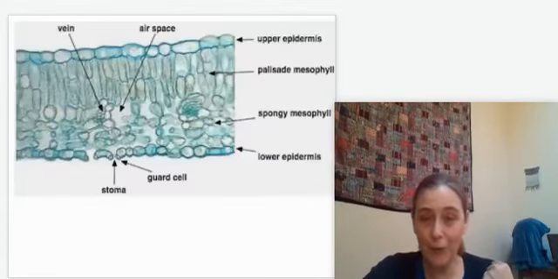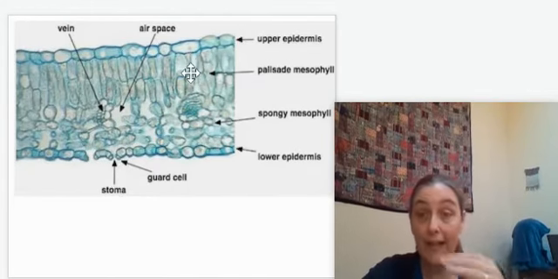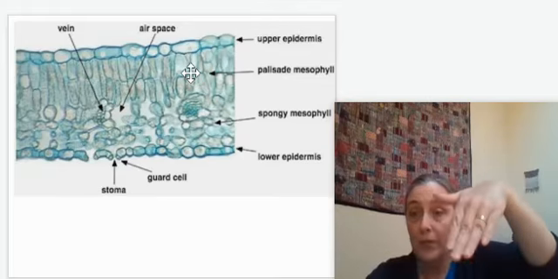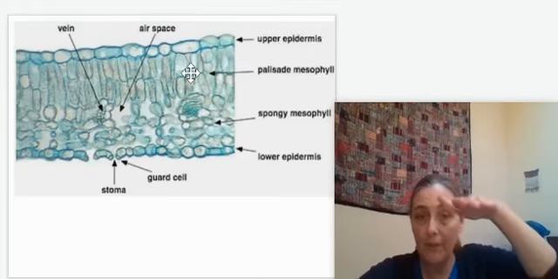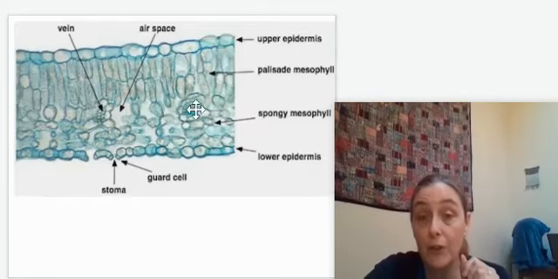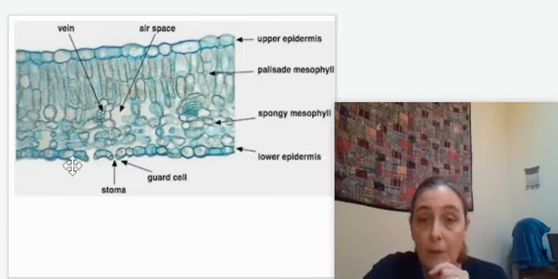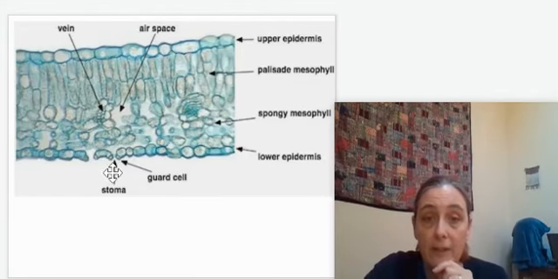And this is what an actual microscopic view of the layers looks like. So again, you imagine the leaf coming out at you, and it's been chopped this way. You get a slice that way, and that's what you would see on the microscope. So on the upper epidermis, you have these long skinny cells. Those are the palisade layer. You have the spongy layer where there's all the gaps. You've got the lower epidermis, and every once in a while you've got guard cells and stomates amidst the lower epidermis.